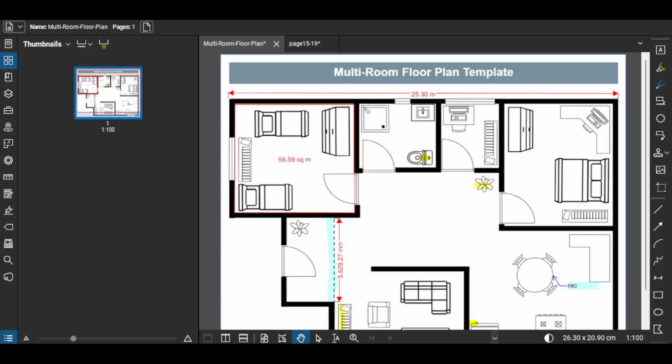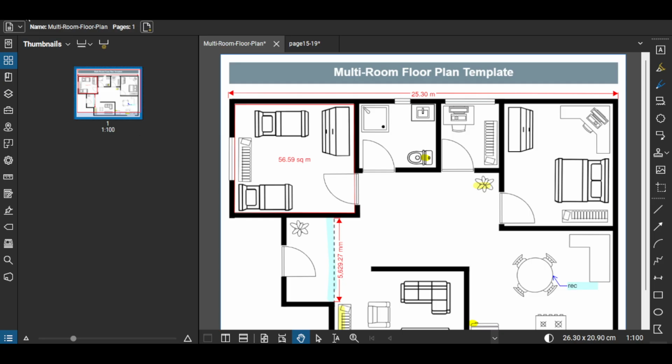In Bluebeam Revu, the toolbar layout is tied to something called a profile. A profile remembers how your toolbars, panels, and interface are arranged. When you reset a profile, you return those interface elements to their default settings without affecting your documents or project data. Start by opening Bluebeam Revu.